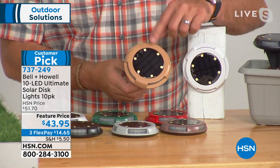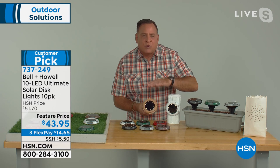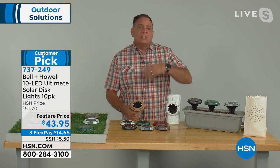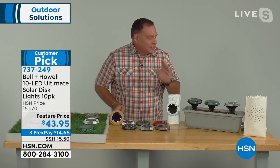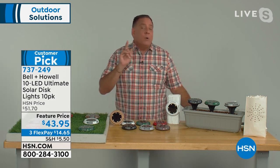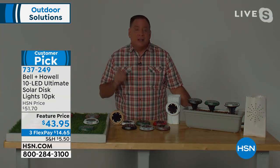It's the first time Bell & Howell has ever done this. They actually had to use a new process to make these so that they could have those lights around the side. But let me show you what these look like, because you mentioned all the different ways you can mount them, but wait till you see how good that looks.